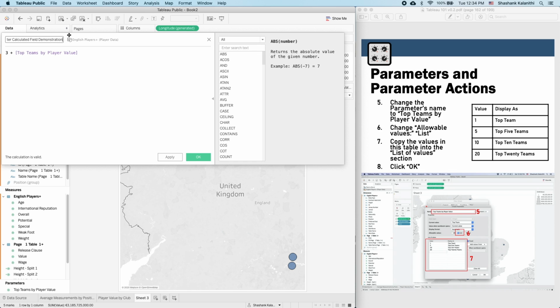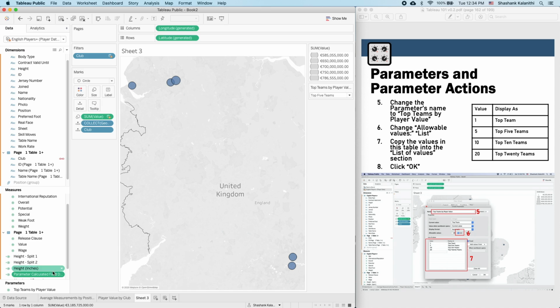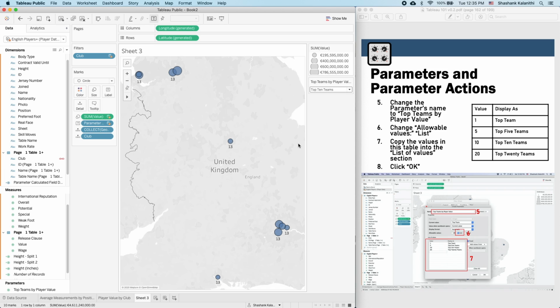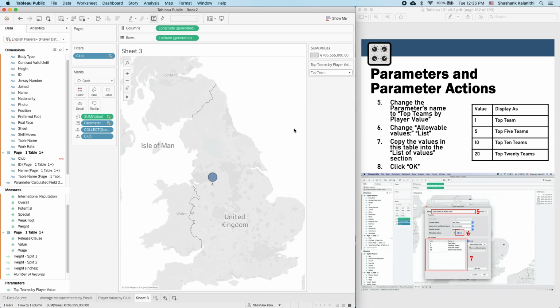And you don't need to do this. This is just to demonstrate what it does. Let me make this a dimension and then put that on our labels. You'll see it says 8 because the parameter's value is currently 5, and I told Tableau to calculate this field to be the value of 3 plus whatever the parameter is. Now, if I change this to 10, you'll see it's 13. If I change it to top team, it should be 4. So that is what a parameter can do. It is a constant that we can change whenever we want to.